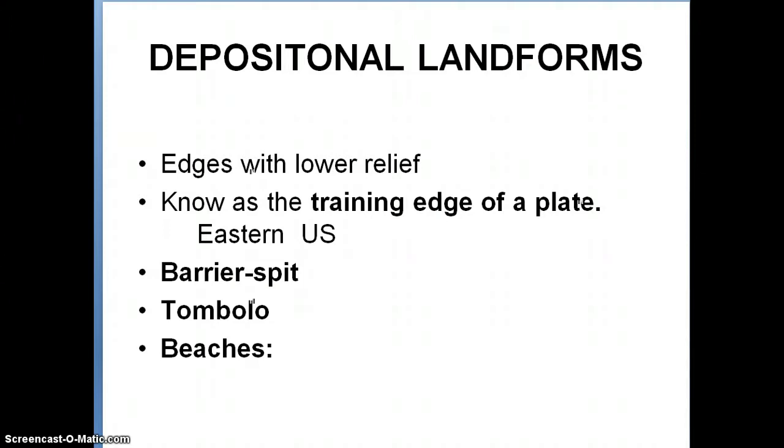and then the two environments of depositional environments and erosional environments, and both of them have to do with different tectonic processes. So depositional landforms are basically seen on coast areas that have very low relief. These are not tectonically active. They're considered like trailing edges of the plate. And on these landforms, you're going to see barrier spits, tombolos, and very well-defined developed beaches. We have many pocket beaches in Oregon, but we don't have miles and miles of beachfront.